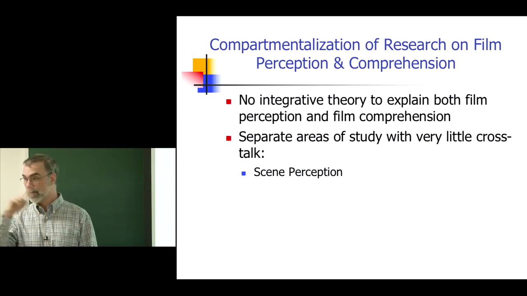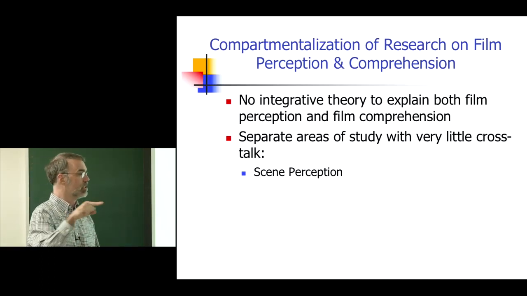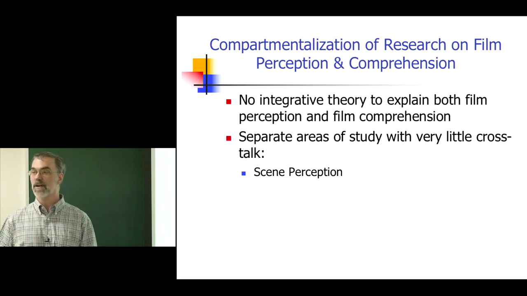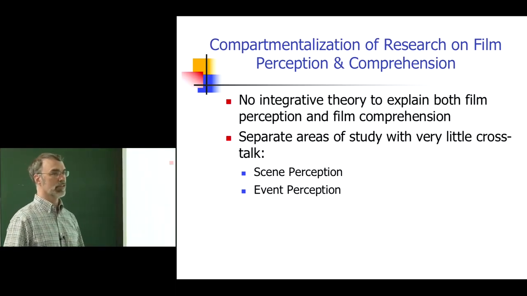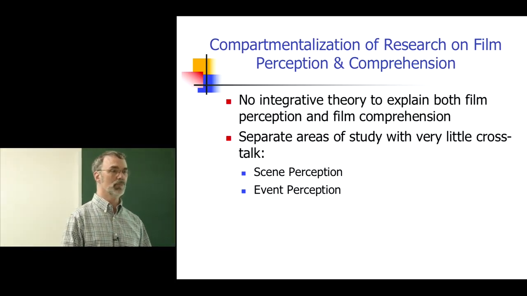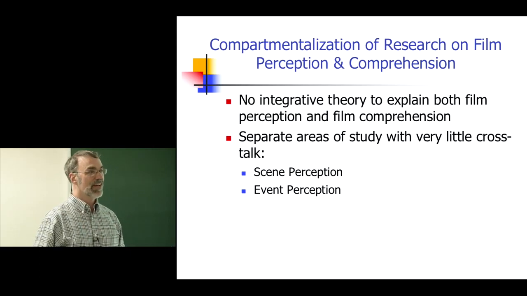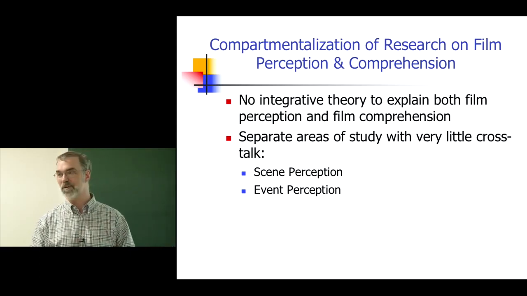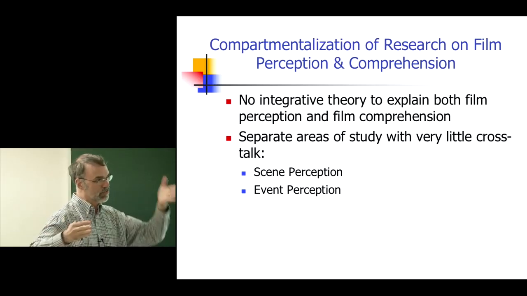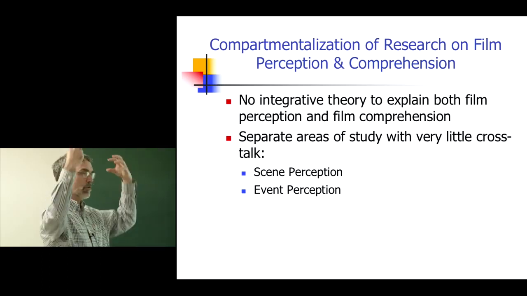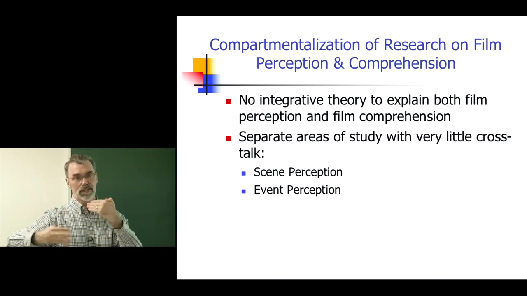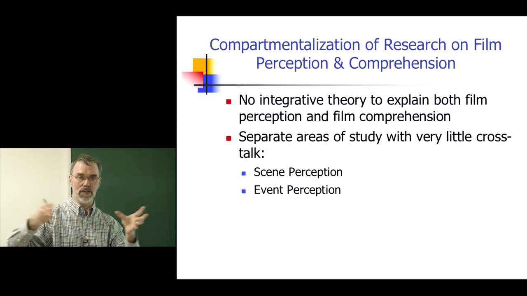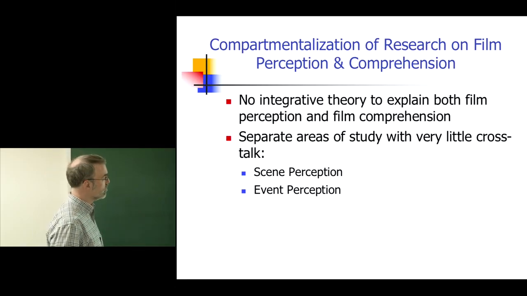Or show them this photograph of this room and measure their eye movements and see what they pay attention to, what they look at, or what they remember. These are all things in scene perception. Then there's another area called event perception. If I show somebody a video of this lecture, you see different parts, for example when Dr. Psyche was doing my introduction, and then when I start talking. We would segment it, but those parts are in our mind, not in reality. We perceive reality as being in chunks, and that affects our memory. That's event perception research.